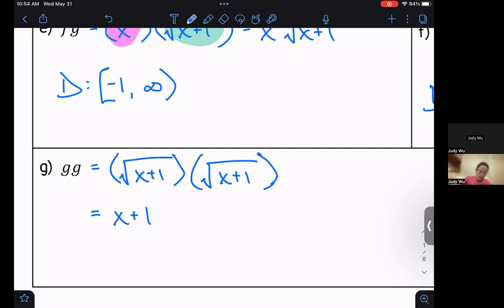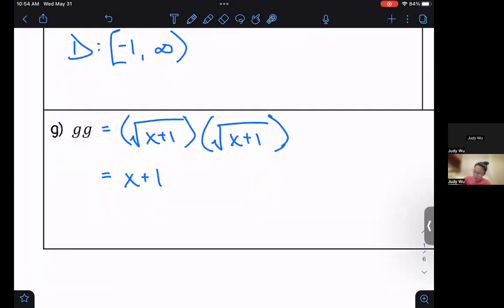Now, normally, if we were to look at the domain for this x plus 1, we could say that it's all real numbers. We can plug in any number we want for x, and it is going to be fine. But because of where we got this function from, we actually need to consider the domain of the functions that it came from. So our domain for this one is weirdly from -1 to infinity because of where we got our original parts from.